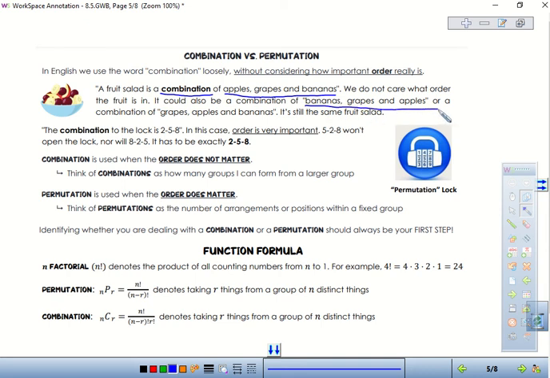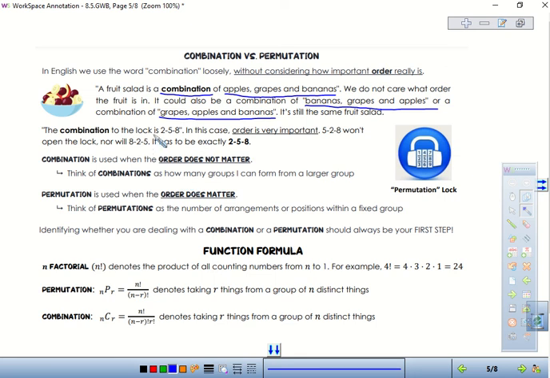So it's a combination because if you were to give somebody a recipe for something like a fruit salad, you don't care about the order that the fruit's listed in, right? It's all the same. So that would be a true combination. Now here's the one I was trying to get into, what I was trying to talk about. Sorry, I got ahead of myself.